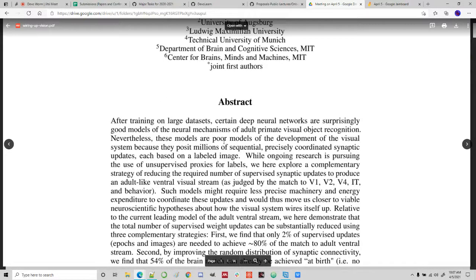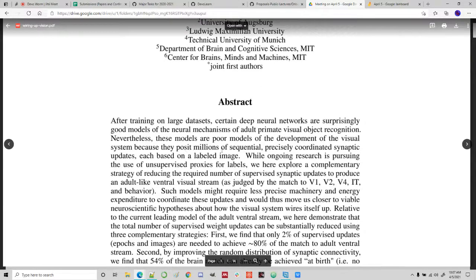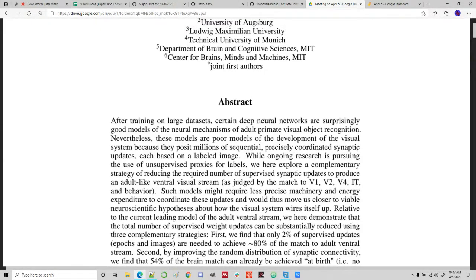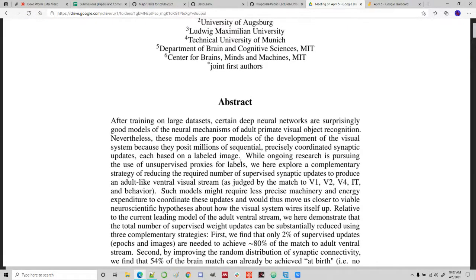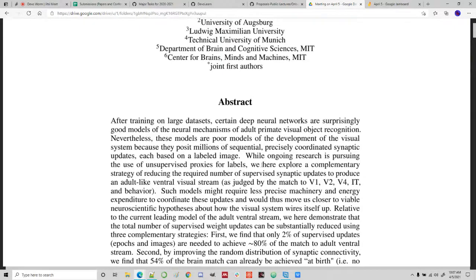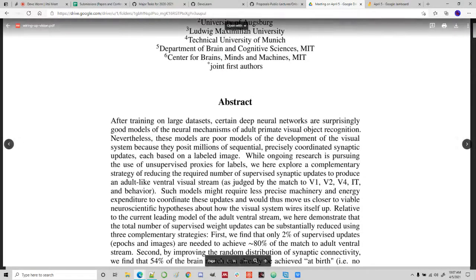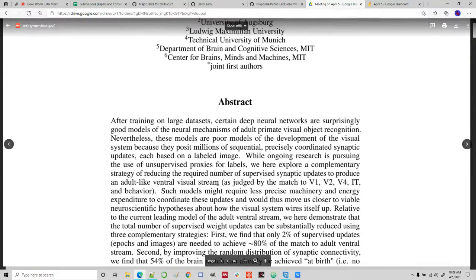Nevertheless, these models are poor models of the development of the visual system because they posit millions of sequential, precisely coordinated synaptic updates, each based on a labeled image. While ongoing research is pursuing the use of unsupervised proxies for labels, here we explore a complementary strategy of reducing the required number of supervised synaptic updates to produce an adult-like ventral visual system.